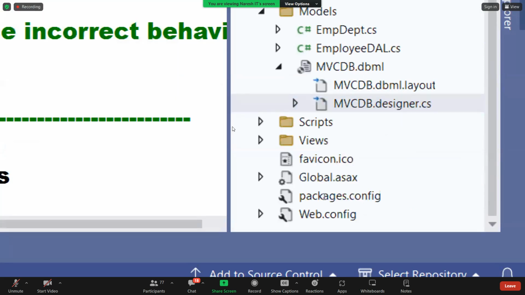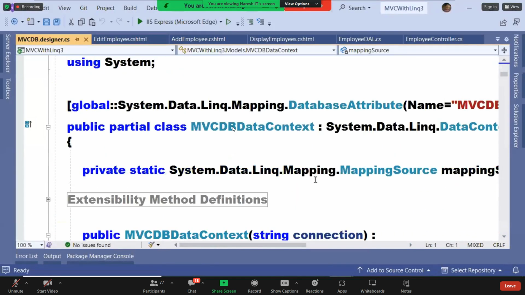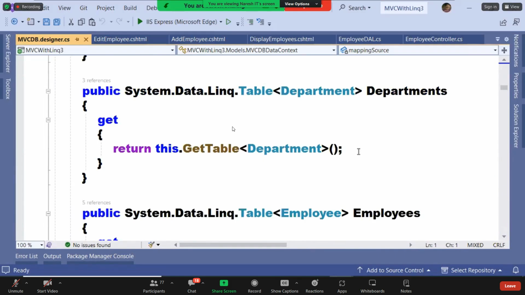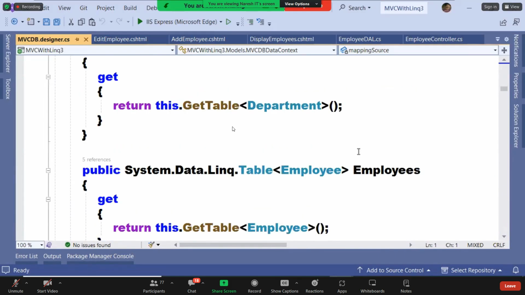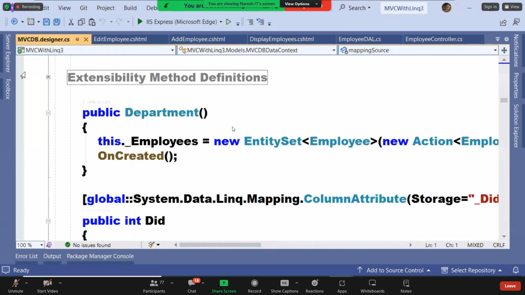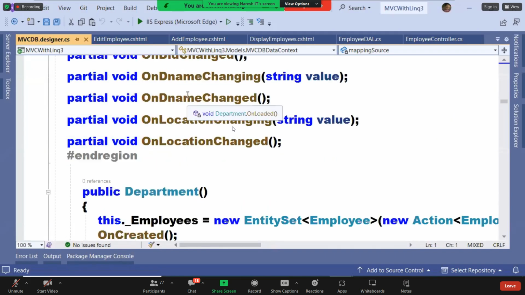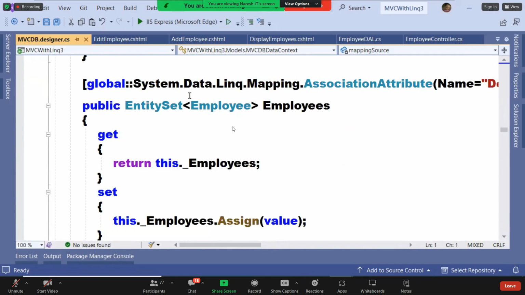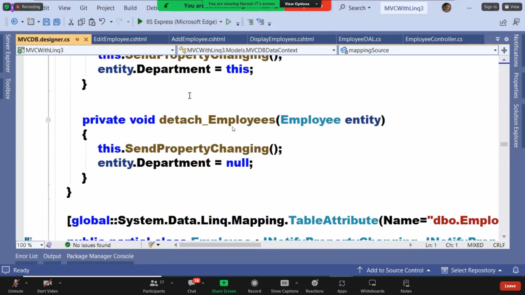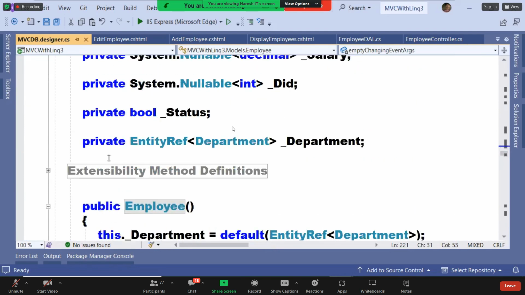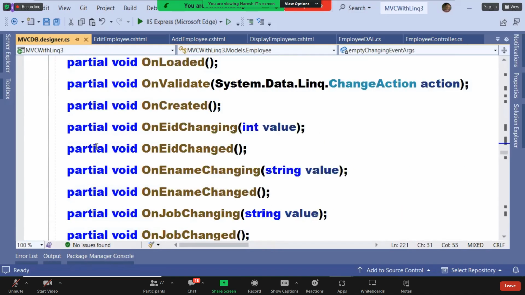Directly, let's go to the file. Say, context first: all the constructors, then the properties representing our tables. Now Department, see there. A lot of coding is present. Same way, Employee.